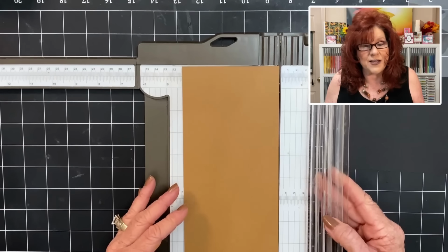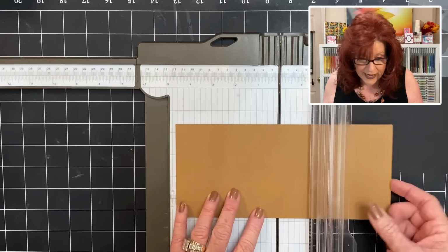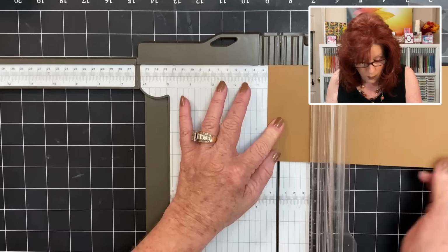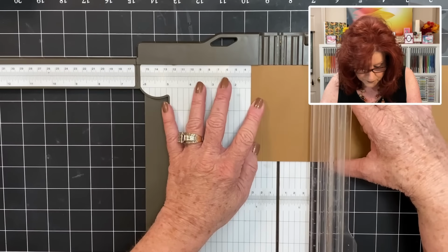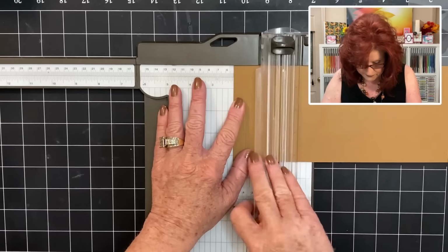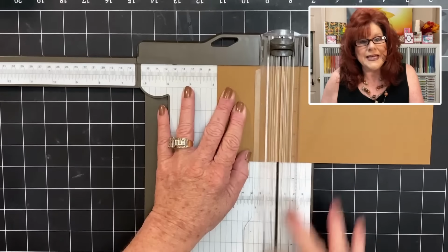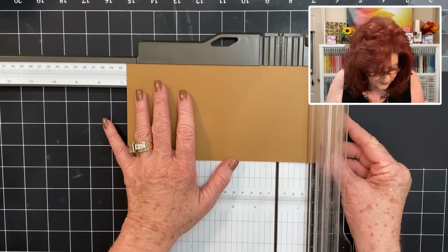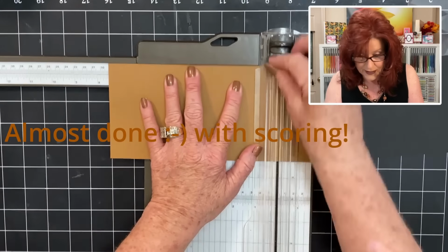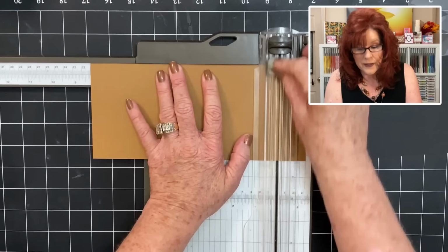We do have some score lines that we need to make. So let's go ahead and make sure that our cutting blade is pushed up to the very top. And now let's go ahead and score at 1/2 inch, 1 1/4, 2, 2 3/4, 6 3/4, 7.5, 8 1/4, and 9.